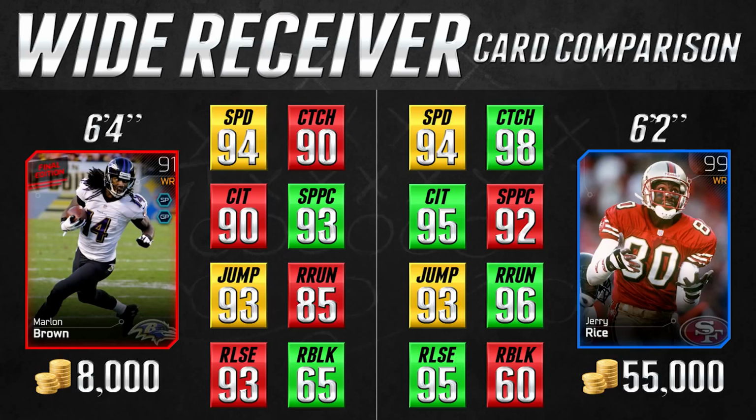So let's get started by taking a look at the categories that we're going to be comparing today. And of course, there are a ton of things that I don't have on this chart. You can go to MUT and compare them if you're interested. But I think that these 8 things are typically the most important things for wide receivers, at least in my opinion. So you might have your own opinions. If you do, leave them in the comments. Let's talk about it. But these things are the major ones for me.